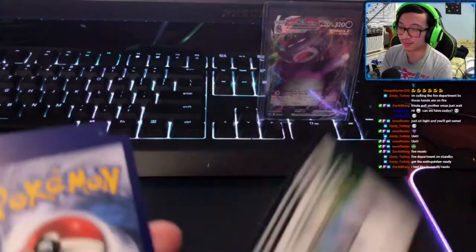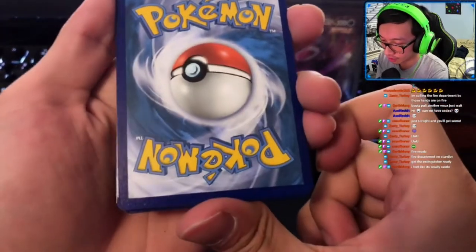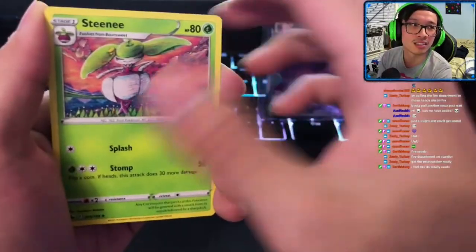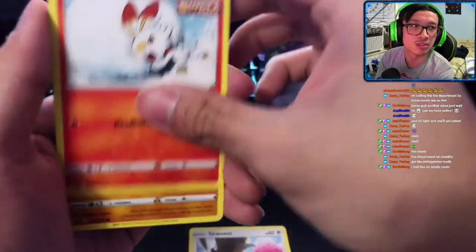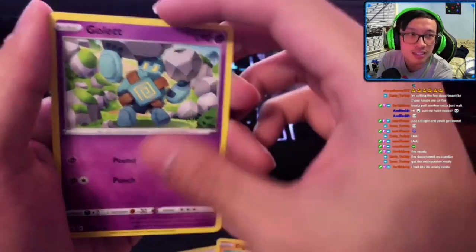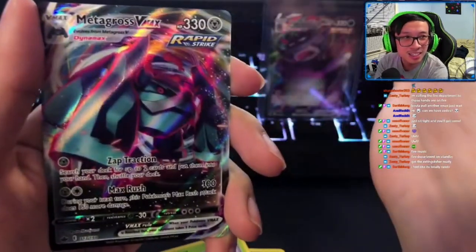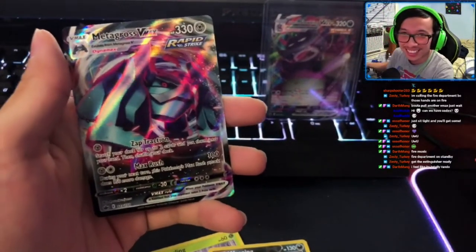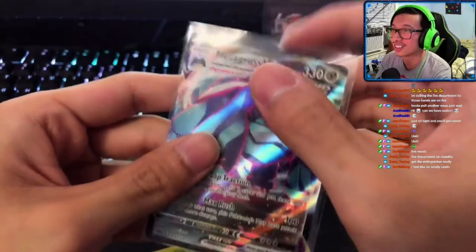White code card. Is it a sign? Four. Centering on the back of this card is mediocre. Let's go with fire. Steel. Steenie. Trainer, Squabbit, Scorbunny, Diglett, Gallant, ooh, little Deerling. The Weezing, man, every time they're putting all these Weezings in these packs. Metagross VMAX, okay, that's a pretty card. That's a pretty card.